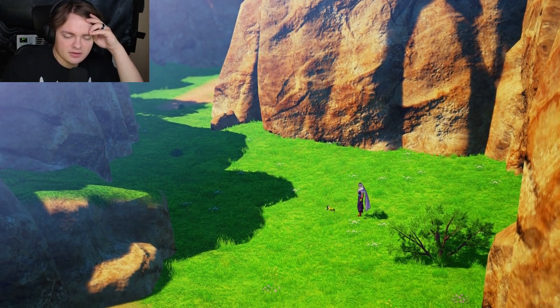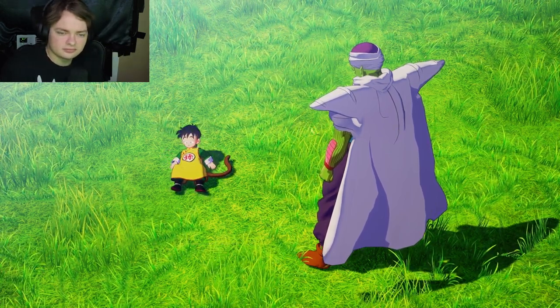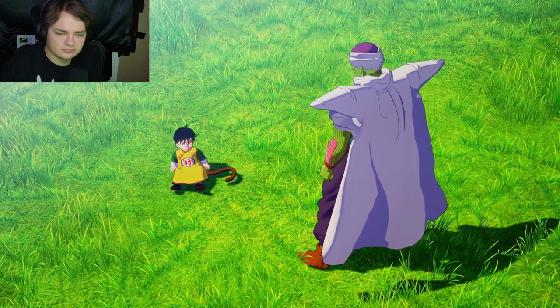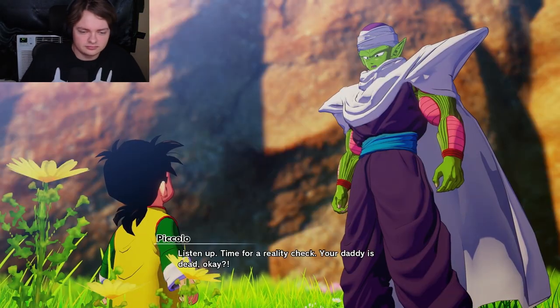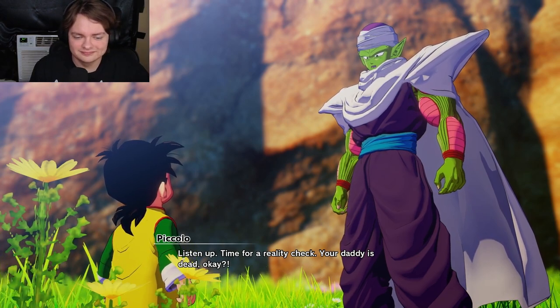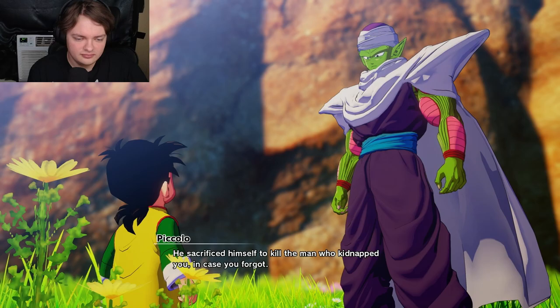The training of Gohan. Time to wake up, kid. You've slept long enough. Huh? Who are you? Listen up. Time for a reality check. Your daddy is dead, okay? He sacrificed himself to kill the man who kidnapped you, in case you forgot.